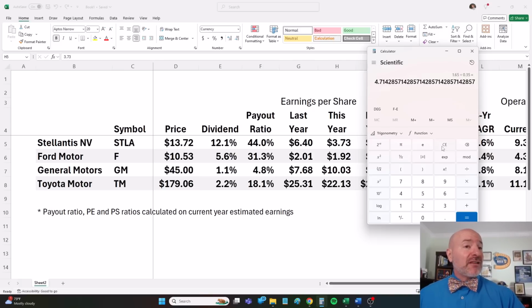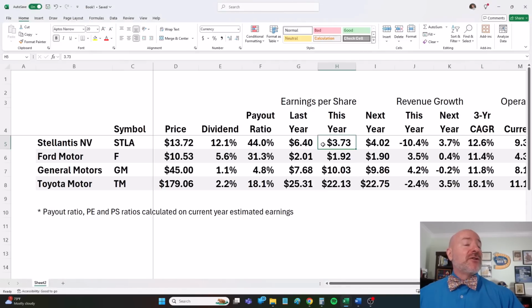A lot of websites are just going to take the dividend amount divided by the most recent earnings, the trailing earnings, which of course here would be $1.65 divided by $6.40. You get a 25% payout ratio, which would look great. It would look like Stellantis is only paying out 25% of its earnings for dividends. It's keeping back 75% to reinvest in the company. That would be great for dividend sustainability and company growth. But what we see, obviously, is something very different.